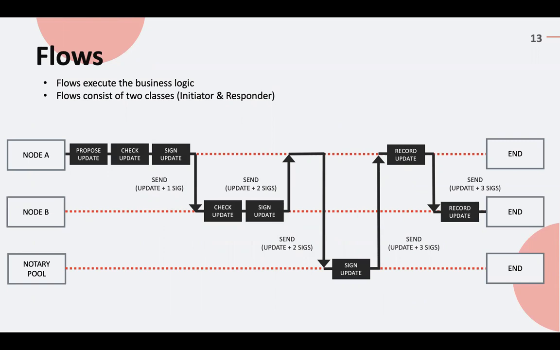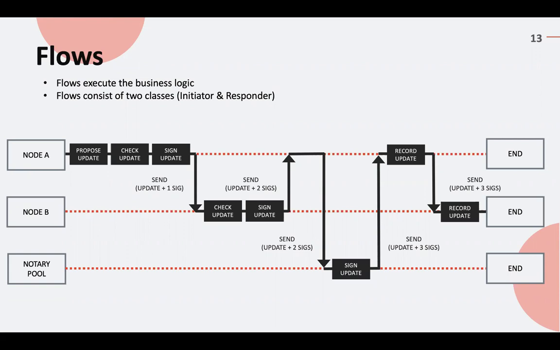Now, this diagram makes it seem a lot more complicated than it is. A flow is two pieces of code, an initiator and a responder. This makes sense because these nodes all exist. One is going to talk to another. So of course, if I'm node A and I'm going to initiate a blockchain update, I'm going to have to talk to you, node B. Of course, they're going to have to talk to each other. So of course, B must have a responder. And so the role of who is initiating and who is responding simply changes depending on whose flow is running what. And of course, a little bit on the CorDapp itself. So let's talk about this a little bit.